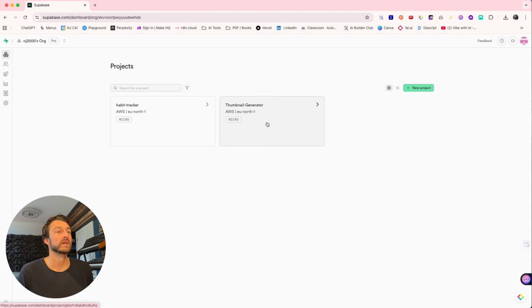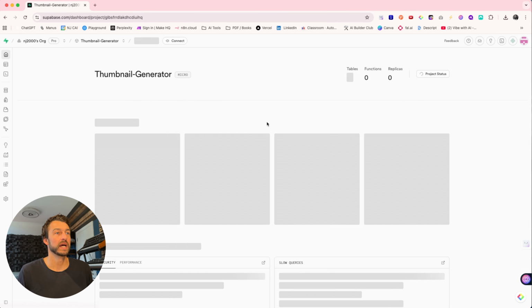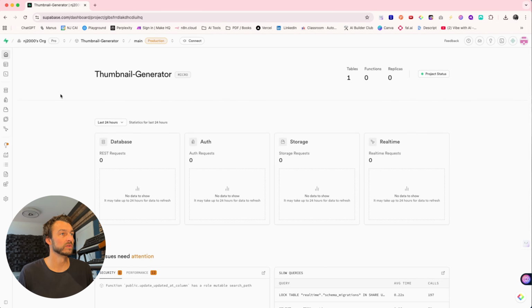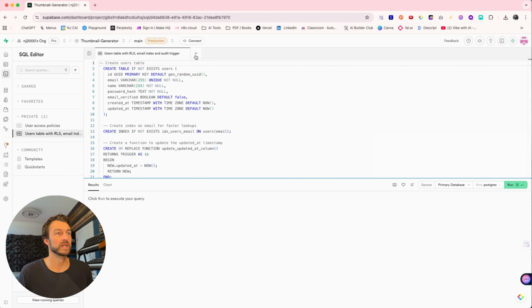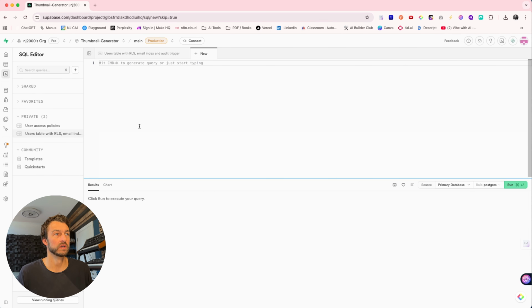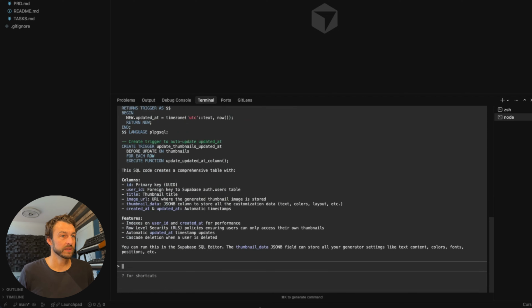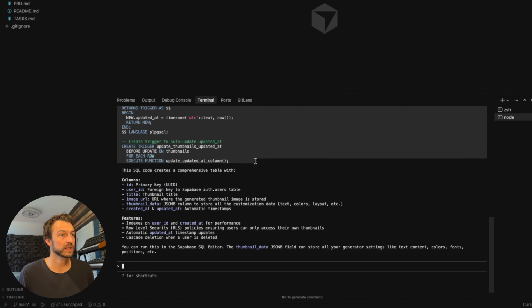We're going to open the thumbnail generator tab. We're going to go to the SQL editor. We're going to open a new window, and then we can actually copy the code that was given to us from the Claude agent. I'll create an SQL code for the Supabase table that stores thumbnails with their associated data and links to user IDs. Well, very good. That's what we needed. We're going to trust our agent here. We're going to copy this code.